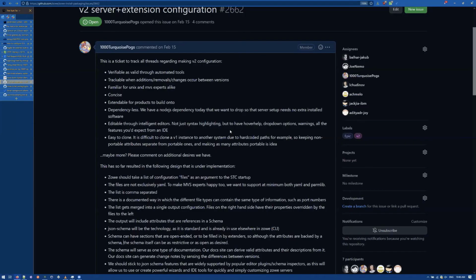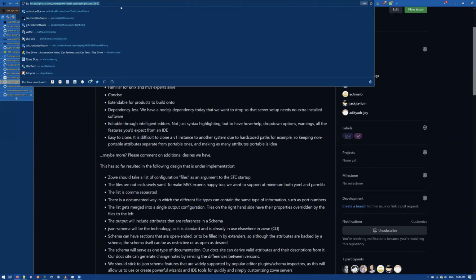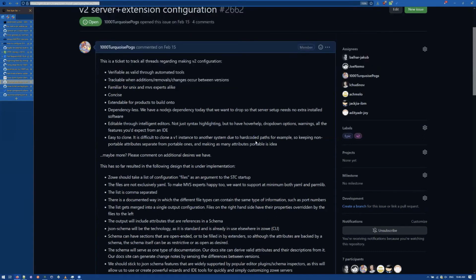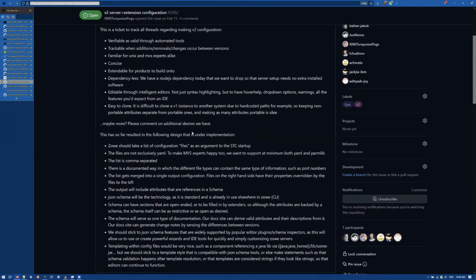But I guess the brief overview that I can give is this link details the epic that we're on, and some of it's in 2.2, some of it's in 2.3, but the idea is that we're going to have, again, validation of the config file, but also that the config file could live in different places, and you can aggregate it together. For example, maybe your administrator knows that Node.js is always in one place, and so rather than you having to specify Node.js every single time that you customize your YAML file, you can have a YAML file that just talks about Node.js, and you can have a list of such defaults.